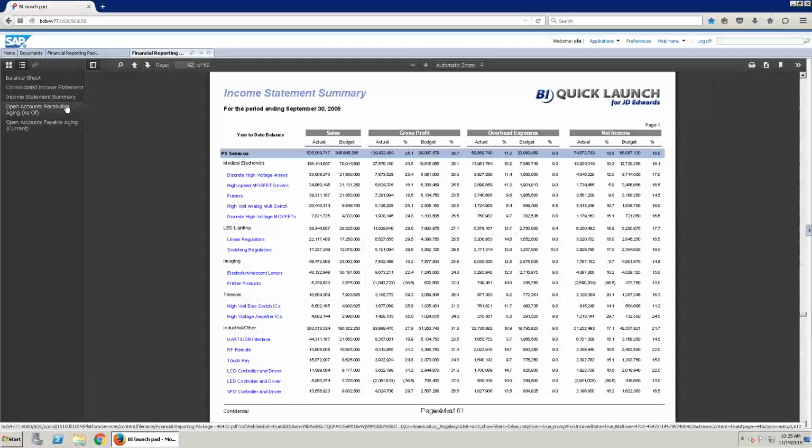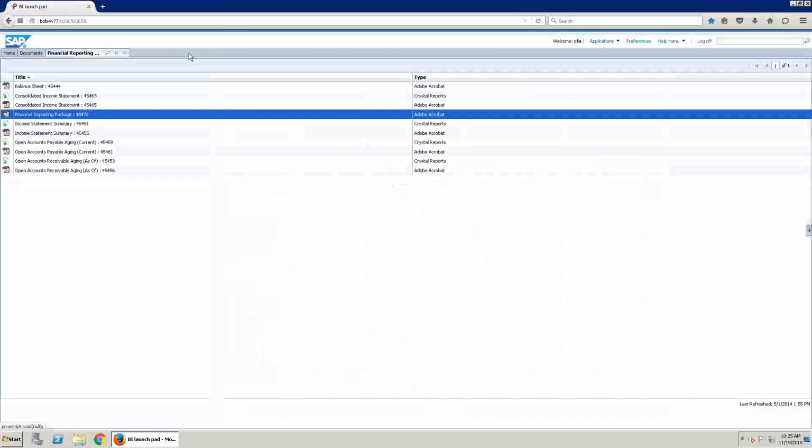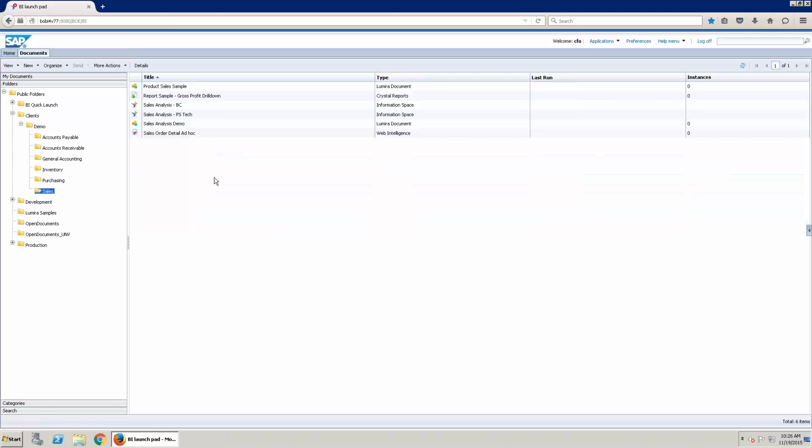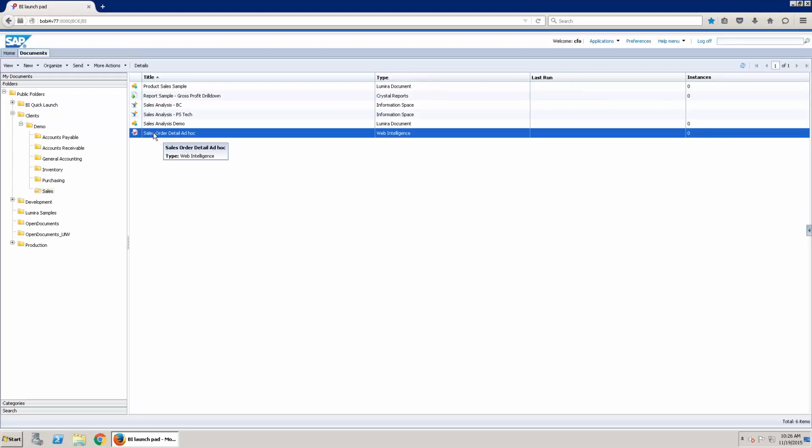So you have this nice ability to burst out the data as well. Okay, so that was the first thing we wanted to cover in the demo, more of a financial reporting, interactive reporting. Let's take a look at the next step, more of a business user ad hoc query. In this case, I'm going to take an existing query and we'll make some modifications to it.